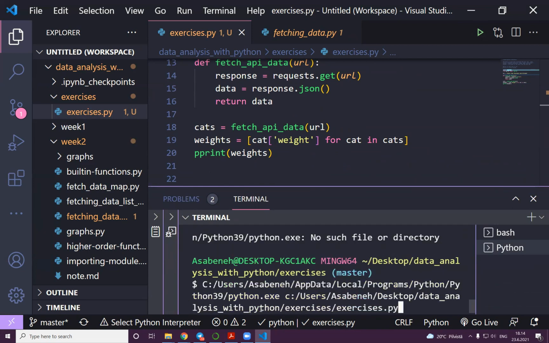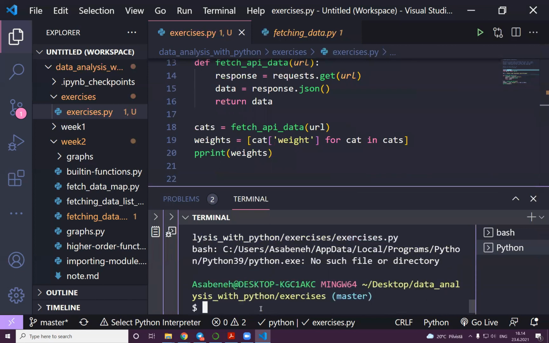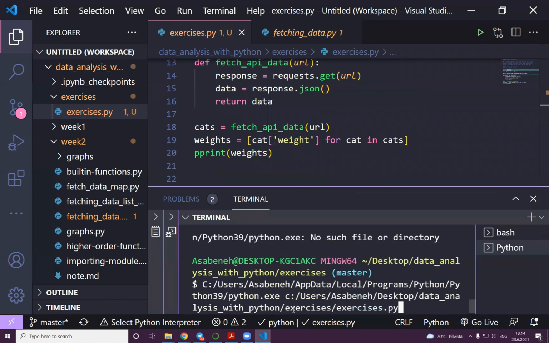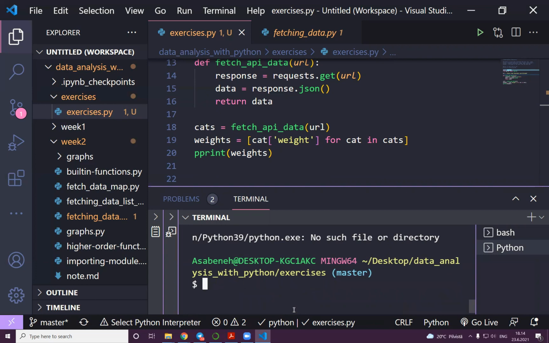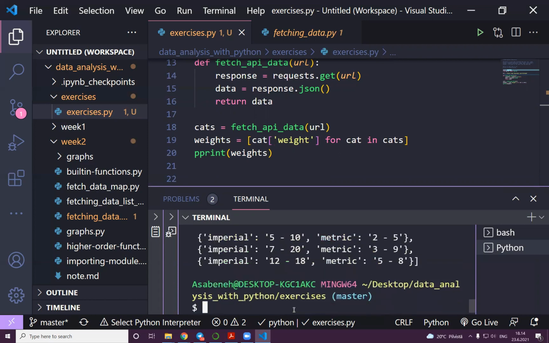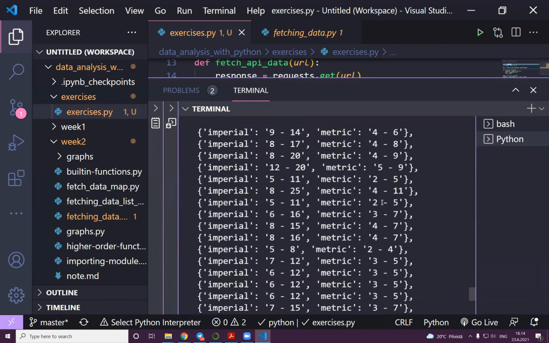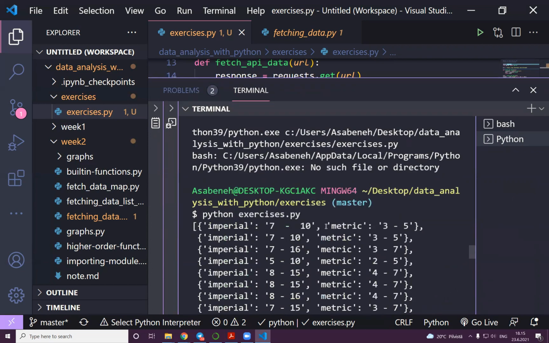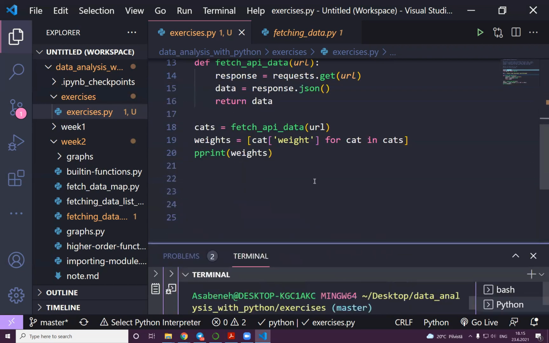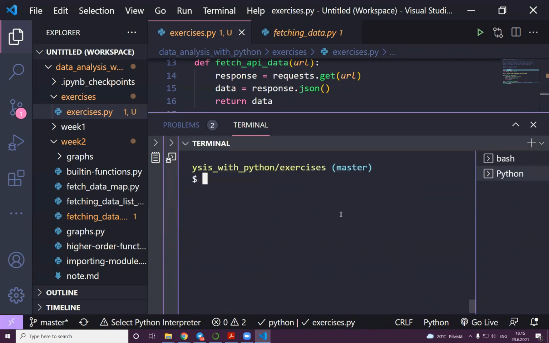It's not working that way for some reason, but we can run it. No such file. We're not looking for a file. Yeah, because the path is different. This is what we want. As you can see now, have you seen? But we are now interested in the metric unit. So you just again add here metric.